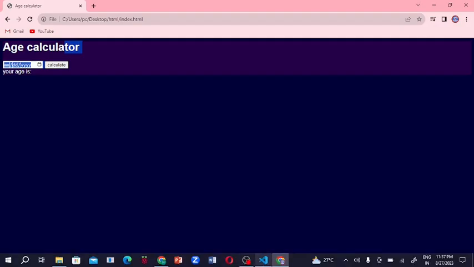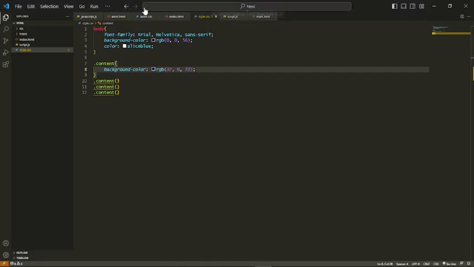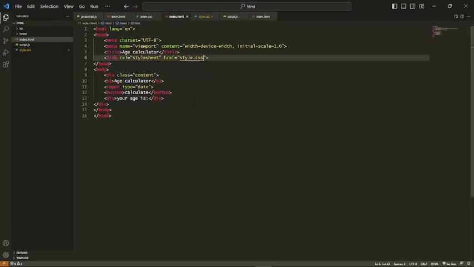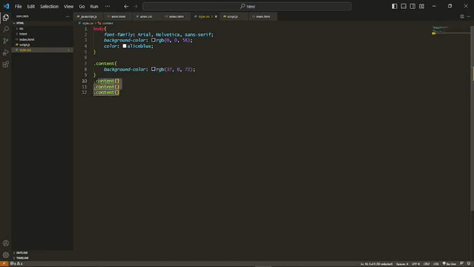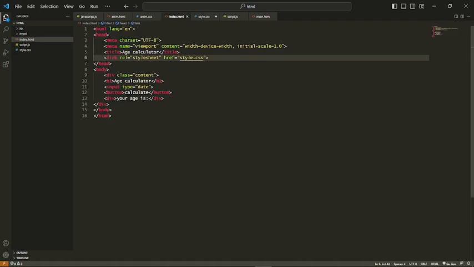So now we're going to go to our index.html. Well, you can delete all of these for now, just to keep it simple. Then we will have to add ID.